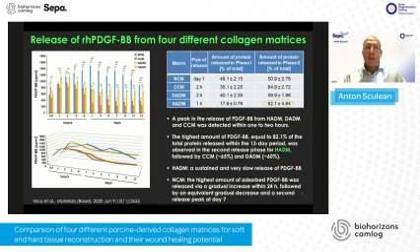You can also look, for example, at the release of PDGF. PDGF, we all know, is a very important factor responsible for early wound healing, especially for the ingrowth of blood vessels. Again, if you look at the last part of this table, you can see that 82% of these growth factors were released by a second peak, and especially the highest peak was observed again after the use of this hydrated collagen matrix.